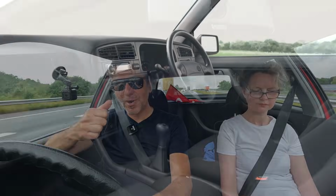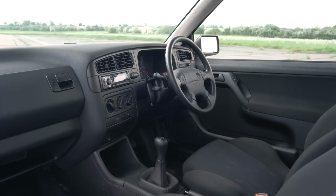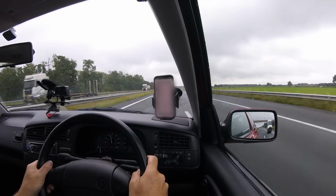The seat adjustment is interesting as well. The Mk4 had the ratchet up and down. On this, you have to lift your bottom up or push it down while you push that lever. Anyway, next time you will see us, we'll hopefully be in the fatherland, and we'll try and get close to that 134 mile an hour top speed, which back in 1994, when the 16 valve came out, was probably quite exciting. I'm sure it would be exciting today, but maybe not for the same reasons.